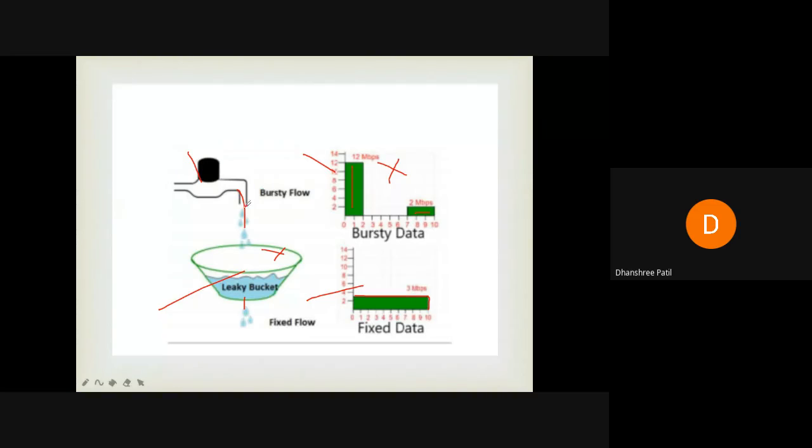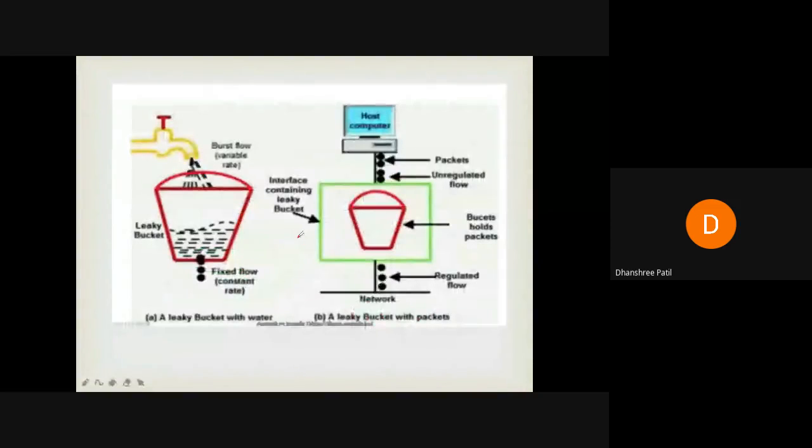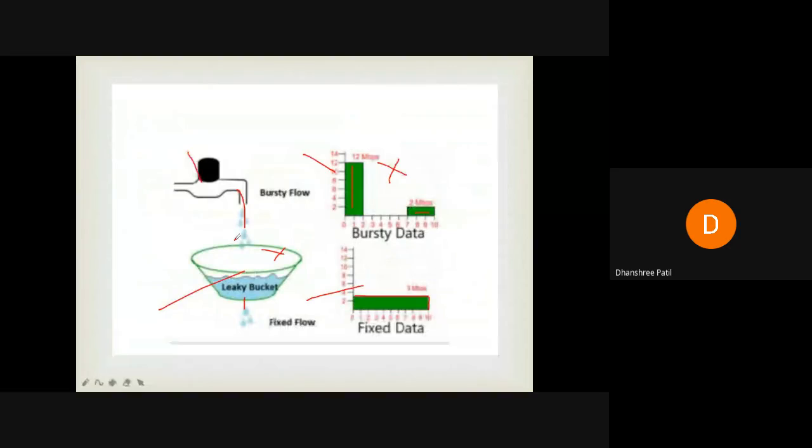If the flow of incoming water as well as outgoing water from the bucket is maintained, then there will not be loss of the water and the water will flow in a continuous manner. The same thing happens with the data also. Now I'll show you one more representation. Okay, so that was related to the representation of the data.